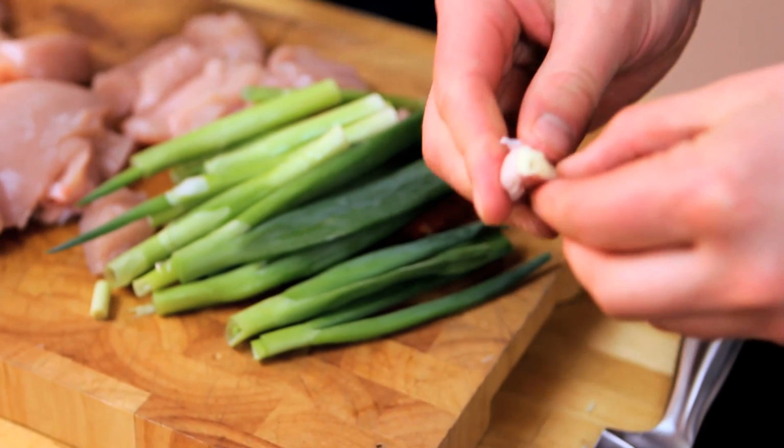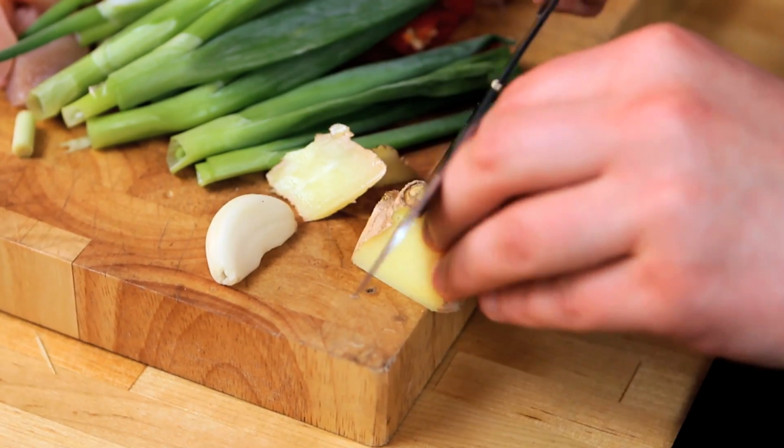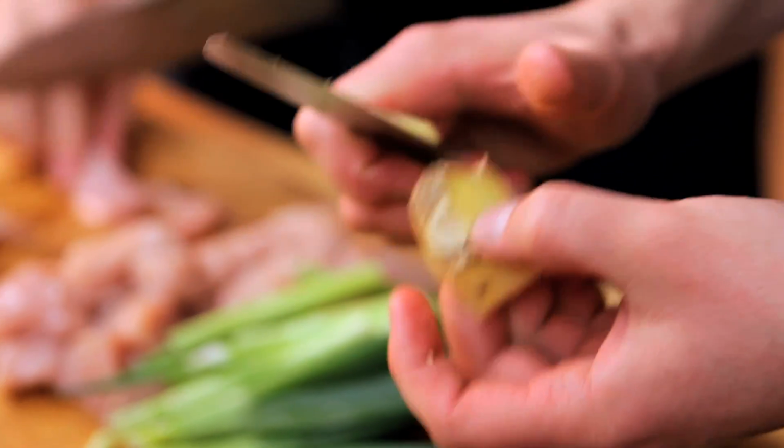So this really is just as easy as chucking it all into the mixer and letting your mixer or food processor do the work. So easy. If you haven't got one, just chop up everything very finely, use chicken mince and make them as you would a normal burger. Okay, this is even easier still. Finally, a bit of ginger. My favourite recipes that we do are where we mix the fusion of cultures in food. Why not? It works. The flavour combinations are there. Everything is going to go into our blender.